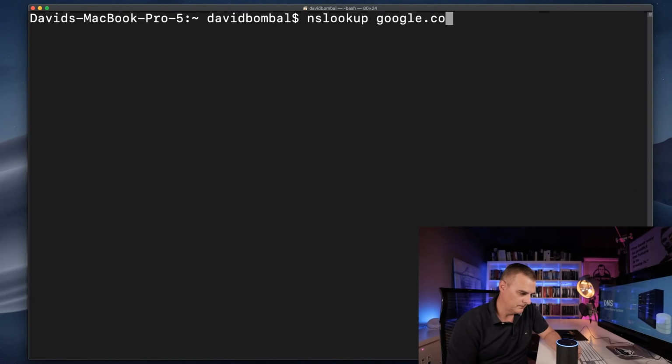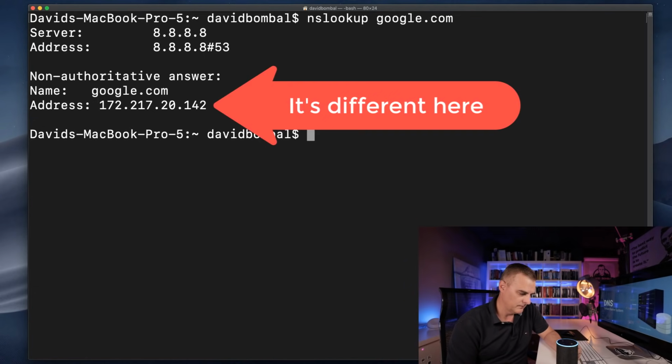nslookup google.com. The DNS lookup for Google.com is 172.217.164.142. We as humans don't communicate easily using IP addresses. We use domain names. So if I told you to go to Google's IP address, you probably don't even remember what the IP address was, but you'll remember what google.com is. So DNS essentially resolves a human readable name such as google.com or amazon.com to a machine readable IP address. Machines don't use names, they use IP addresses.